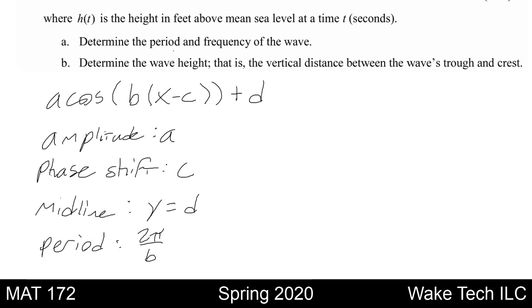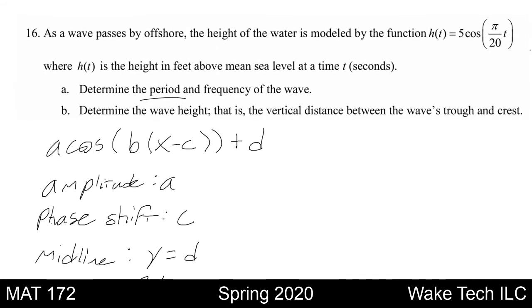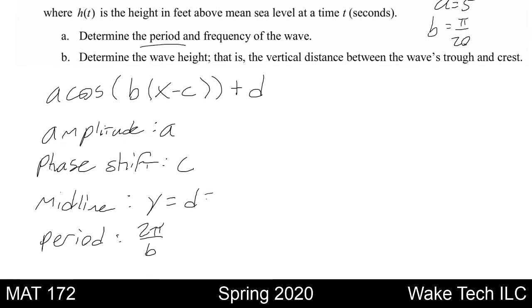All right, for part A, notice that it's asking for the period, so we'll need to know this 2 pi over b part. So first of all, we have to identify the parts of this trig function right here. Well, you can see pretty obviously the number being multiplied to your cosine is your a, so a equals 5. Furthermore, the number being multiplied to your variable, in this case x, in this case t, here is pi over 20. So that means b equals pi over 20. No number is being added or subtracted inside the cosine function, so there is no c, and d is 0 because there's no number being added or subtracted outside. So d is equal to 0 and c is equal to 0.